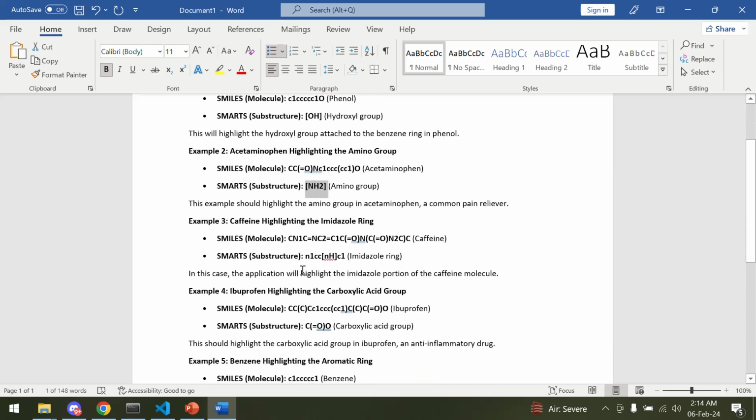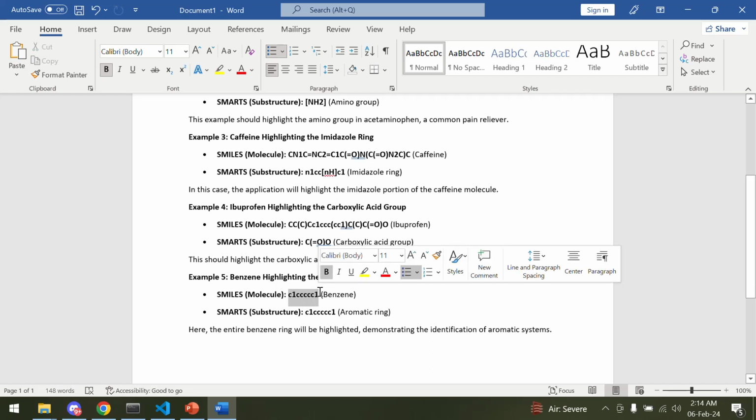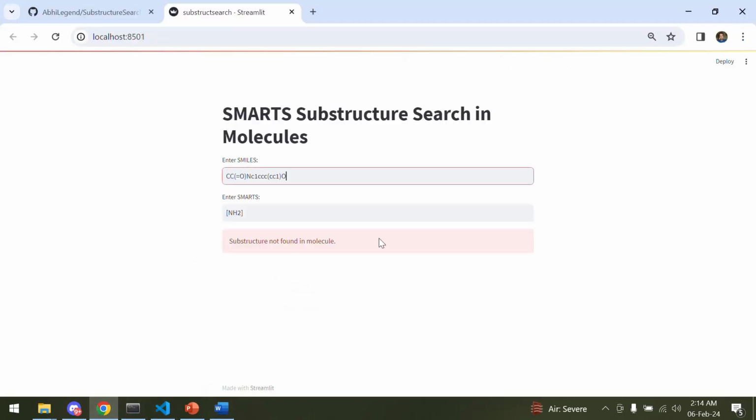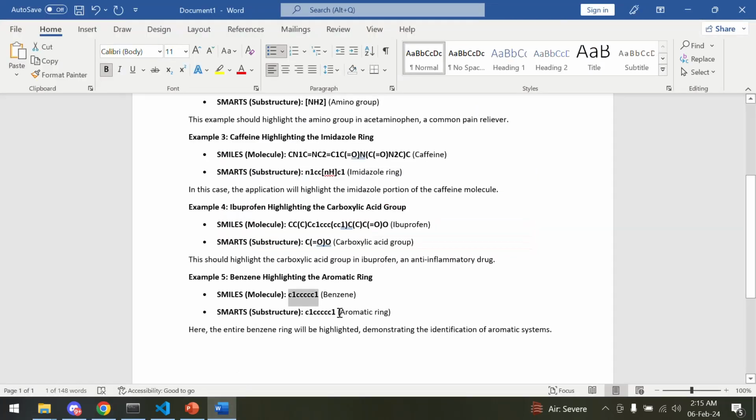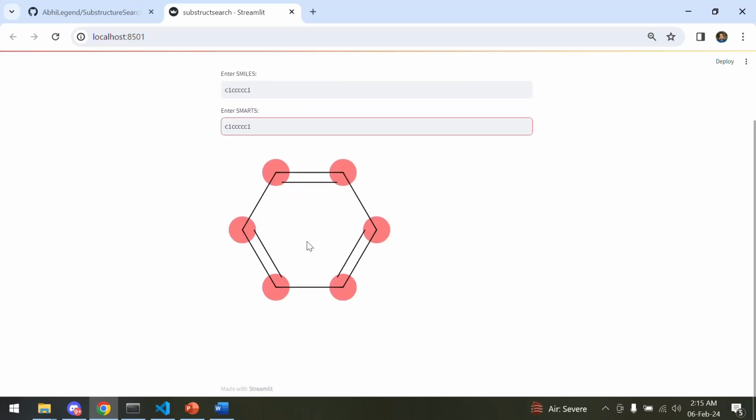Okay, so let's test this as an aromatic compound, benzene. I'll pass in benzene over here. Again, an aromatic ring, I'm trying to find an aromatic ring over here. I'll press enter. So it finds the aromatic ring.